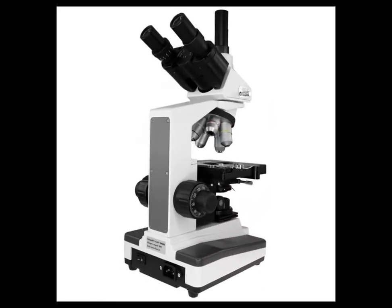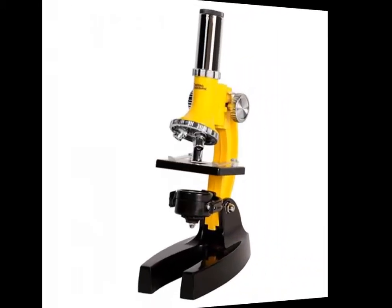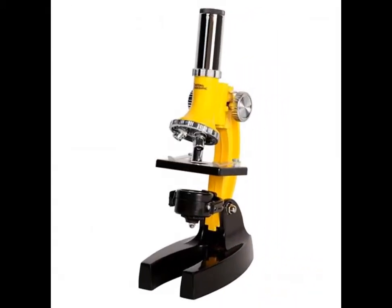I try to encourage parents to introduce microscopes to their children. But the microscope I've preferred over the last 20 or 30 years is the low-power stereomicroscope, because it's much easier to use than a compound microscope. Compound microscopes affordable to parents can be very frustrating because they lack a mechanical stage, they lack fine focus control in general, and they just don't have the optics.